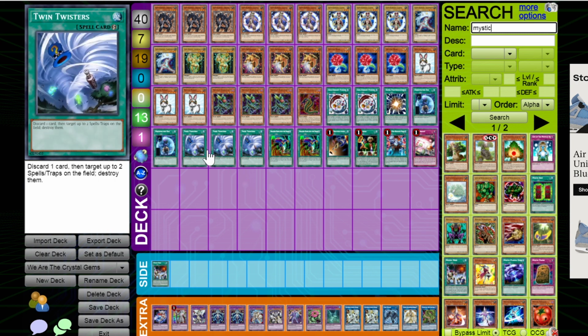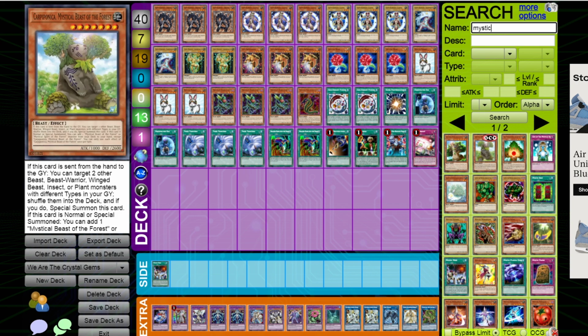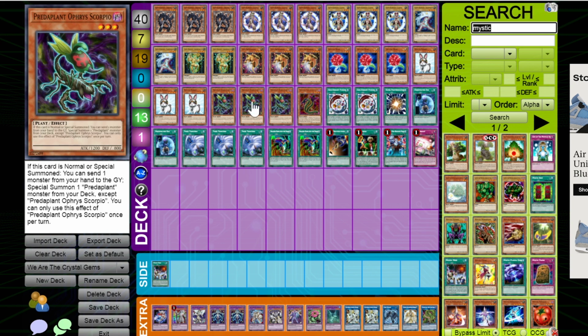You're already playing Twin Twisters, so if you want to get rid of it, you can do whenever you're ready. If not, you're still also locking your opponent down. So if they have multiple monsters, it also means that you've got the ability to get through your Scorpio play without getting hand trapped, and kind of go from there.